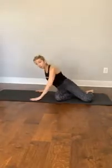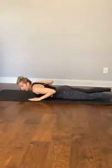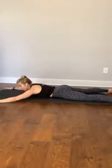And then we'll go ahead and lay flat on our bellies for some prone work. So prone exercises are exercises that are done on your belly, and they're really important for what we call your posterior chain, which is like all your back muscles, which are, like I mentioned earlier, especially important for posture. So I want you guys to lay flat, and you're going to extend your arms and legs away from you in like an X shape.